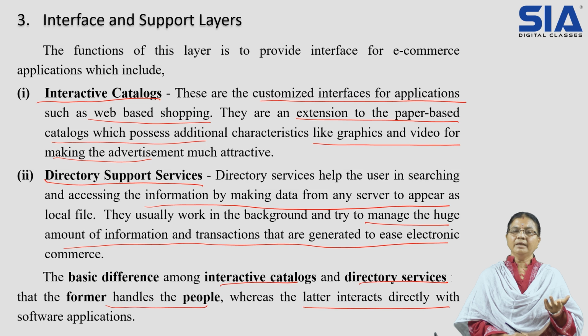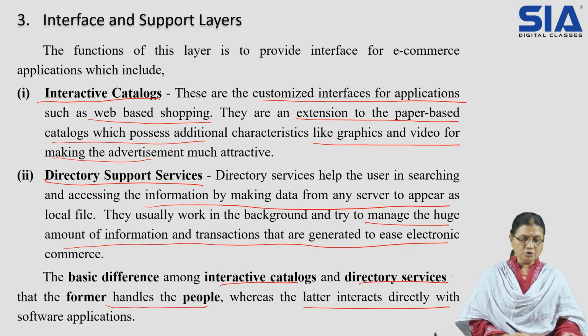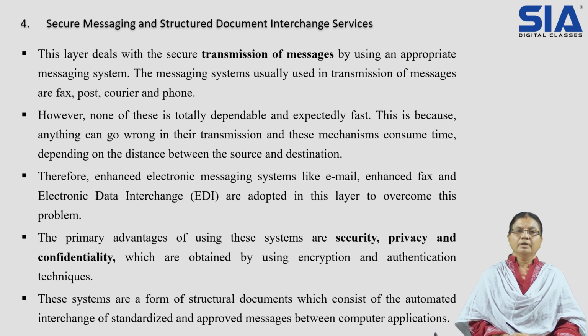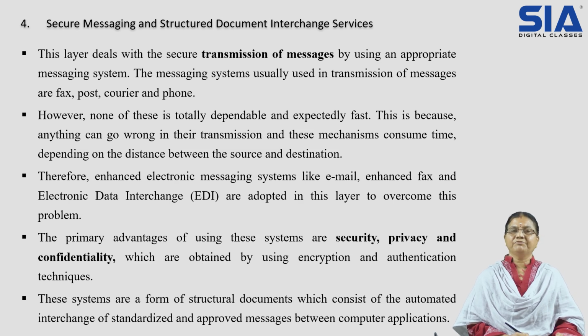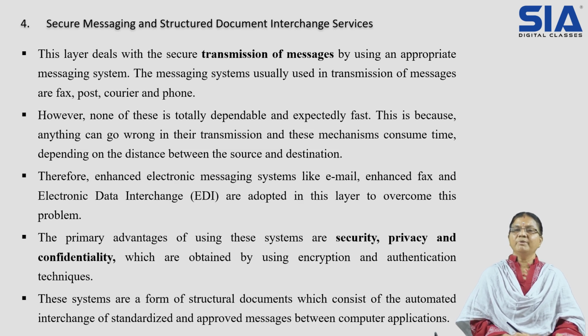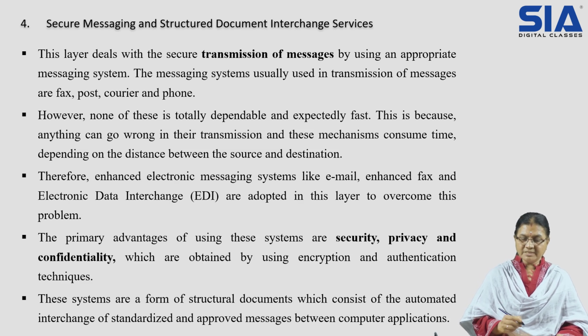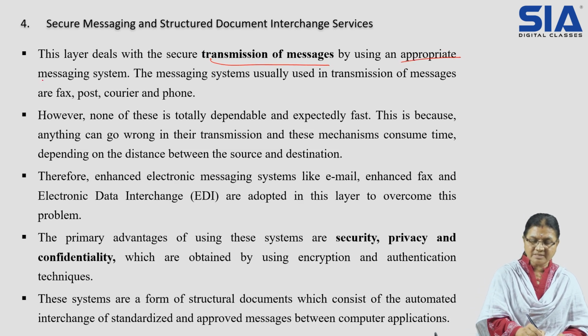So interactive catalogs connect directly with people, and directory support connects to the software applications. Then secured messaging and structured document interchange services. We have to keep in mind that when the framework is developed, it should have all the security protocols, because the information should not be shared with people who may use it in a wrong way. So this layer deals with the secure transmission of messages by using an appropriate messaging system.